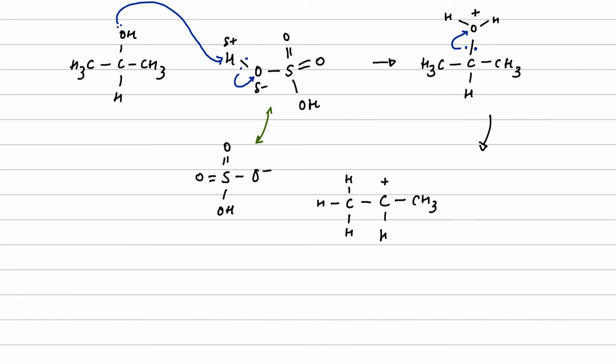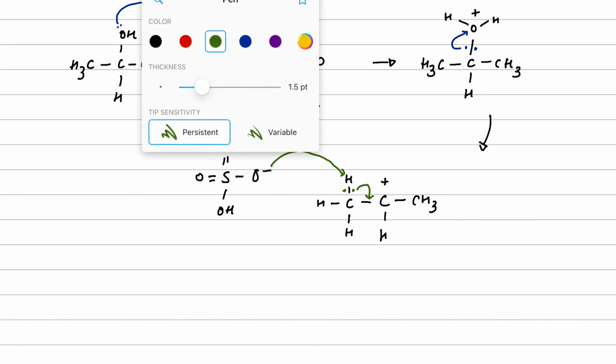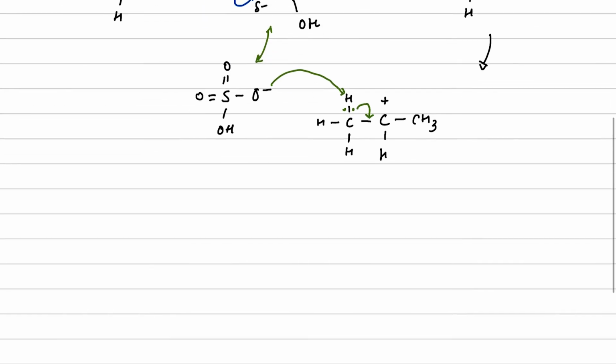This negative charge is used to make a bond to that hydrogen. That in turn causes this hydrogen to leave, and the pair of electrons essentially flips from the carbon-hydrogen to the carbon-carbon. So one causes the other. It's a very quick knock-on effect. As a result of that, we would end up with the sulphuric acid catalyst being regenerated. So that fits neatly with our understanding of how catalysts work.